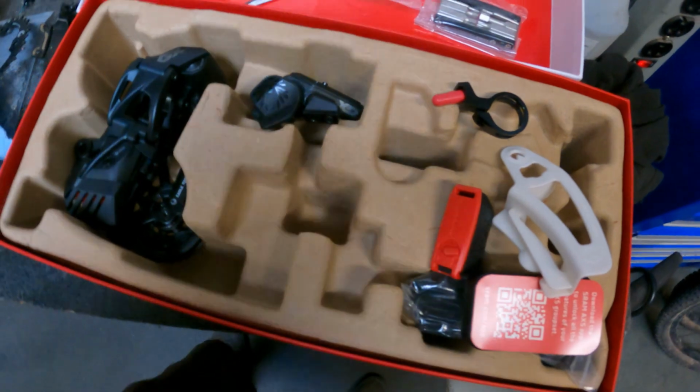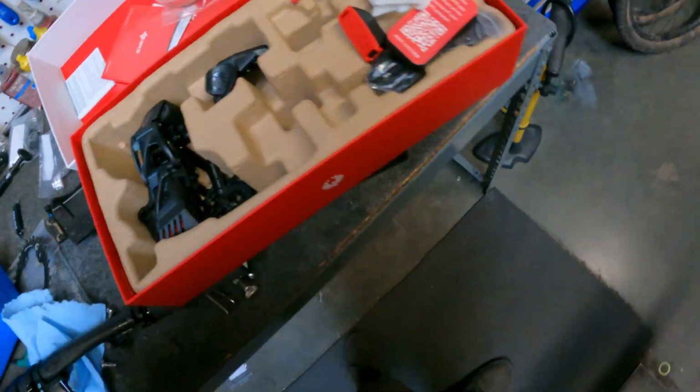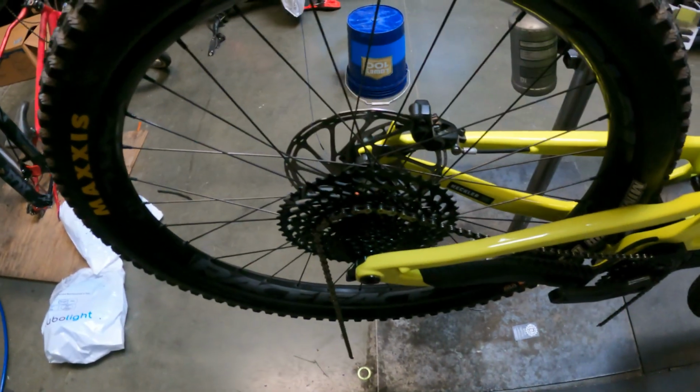So first things first, make sure you get your derailleur and stuff stripped off your bike. We already did that. We separated the chain here. Shifter's gone, housing's pulled out of the frame, so you're going to want to do that prior to.